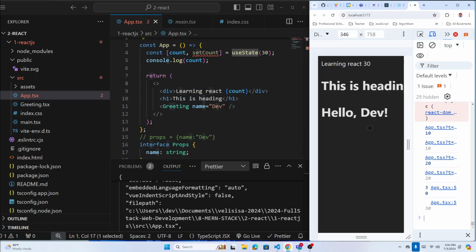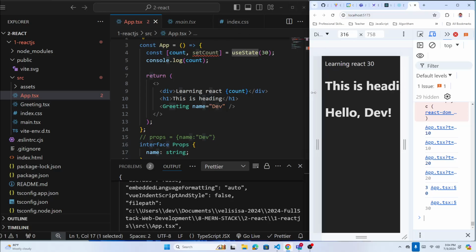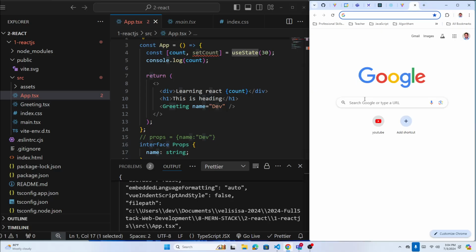So we're going to look at maybe, I think not Redux, the other one. There are many state management libraries, right? Like Redux and what are the other ones?